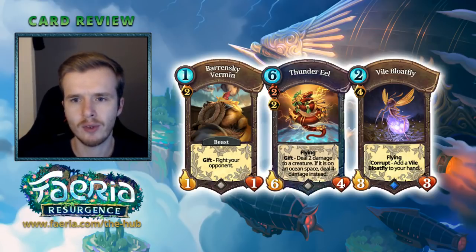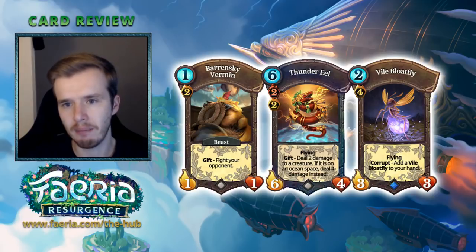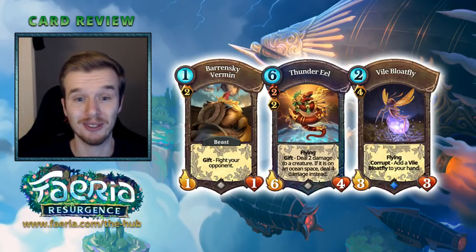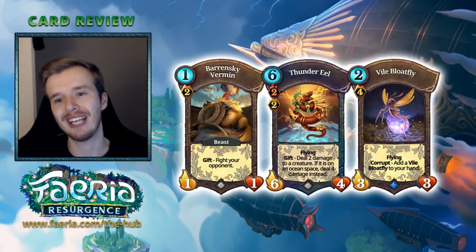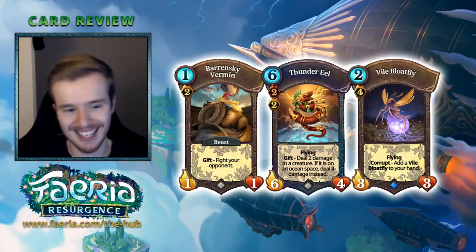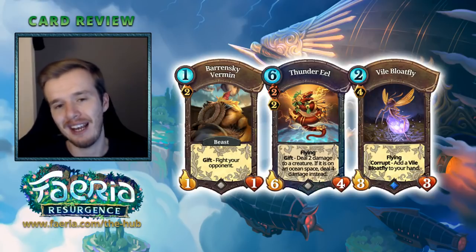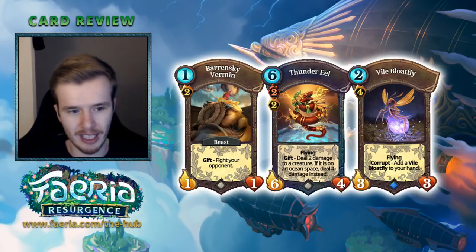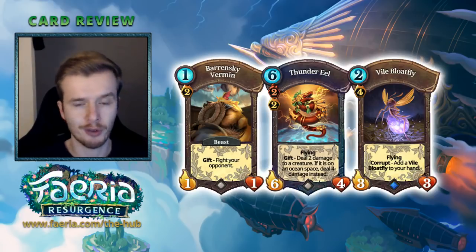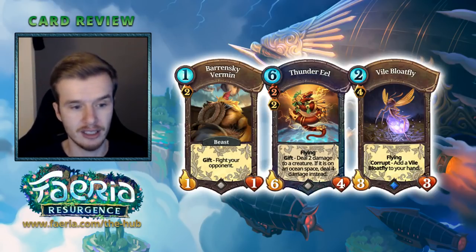Alright. 2 Faeria, 4 Desert, 3/3 Vile Bloatfly. Flying Corrupt. Add a Vile Bloatfly to your hand. I really like this card. This card is awesome. So this card creates tremendous value if it triggers its Corrupt, because you just get another one back. That's awesome. Now, if you were to use this card in combination with something like Drakkar Sky Captain, you'd only get the 4/4 on the Vile Bloatfly. So the copy you create with this Corrupt would only be a 3/3. So that's something to consider if you're looking at these flying cards.